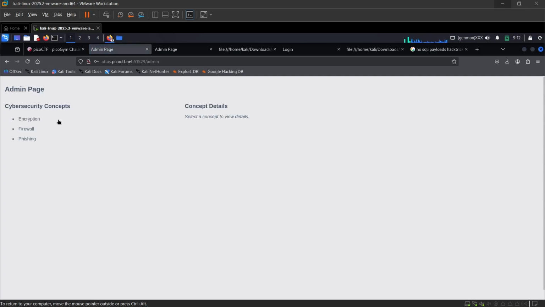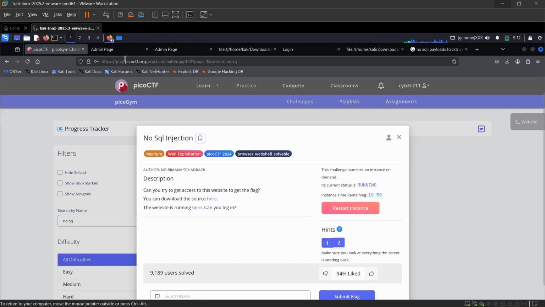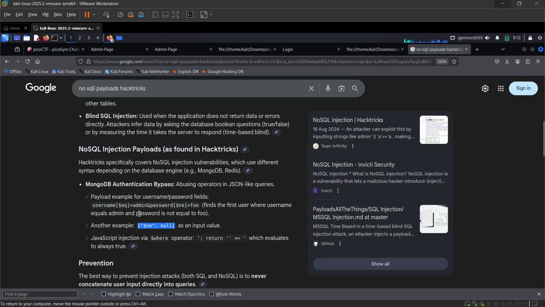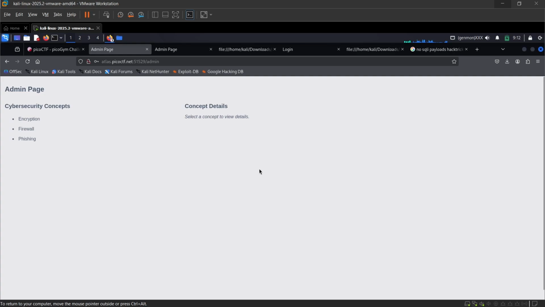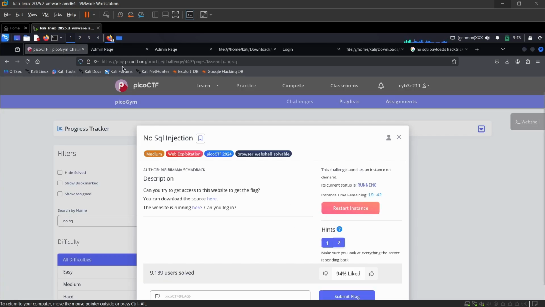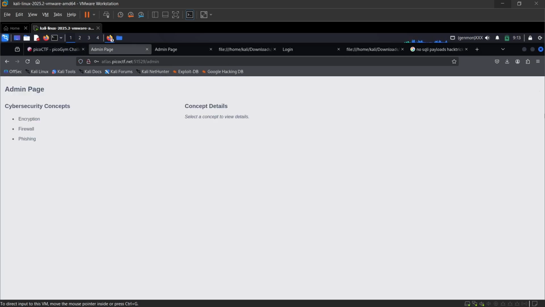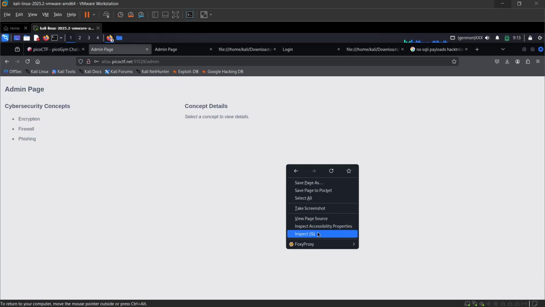We were able to log into this page by exploiting the NoSQLi, right? NoSQL injection, right? So this is how you do this. And this is basically the code that you should definitely check out. If you are having trouble finding this code, then you have to pause this video and note the code, okay? So anyways, we exploited that. Unfortunately, we don't get any flag. And according to hint 2, it is saying make sure you look at everything the server is sending back. So we have to look at everything the server is sending back to us.